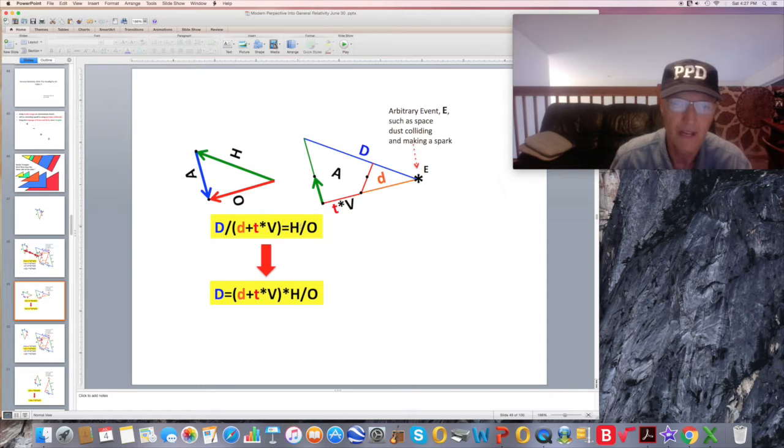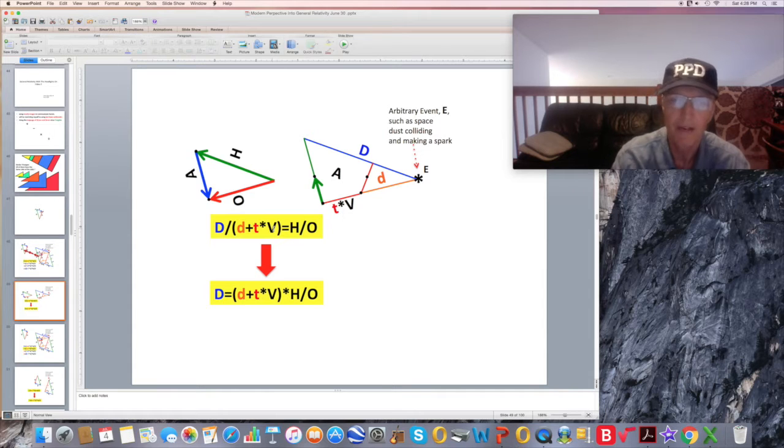If you look at this first expression I put, again highlighted, the one on the top, H over O corresponds to D over this T times V plus that length D, the orange little d. So I've got the D and then divided by D plus T over little red T times V.